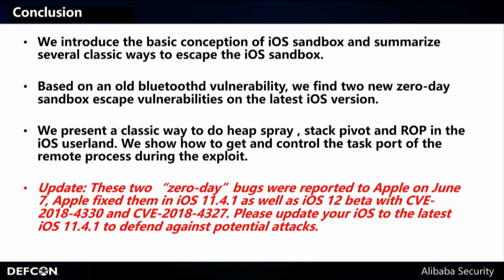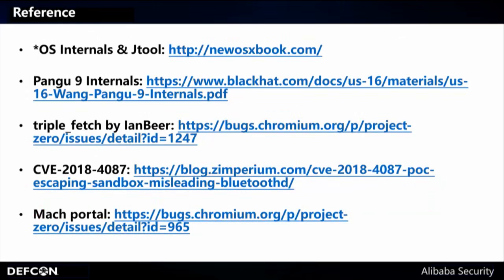There is an update. After we submitted our talk to DEF CON, we also reported these two zero-day bugs to Apple on July 7. Apple fixed them in the latest iOS as well as iOS 12 beta with CVEs. So please update your device to the latest version in order to defend against potential attacks. Here are some references for this talk.